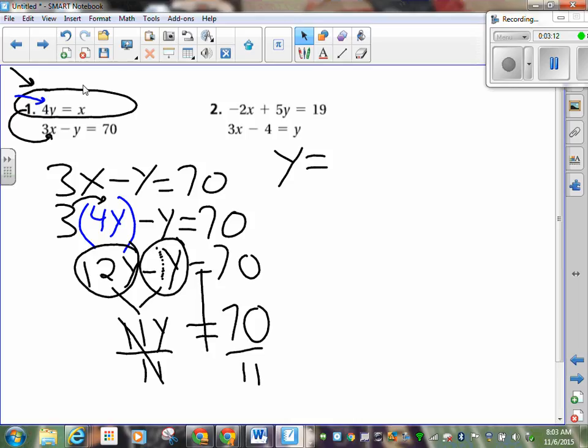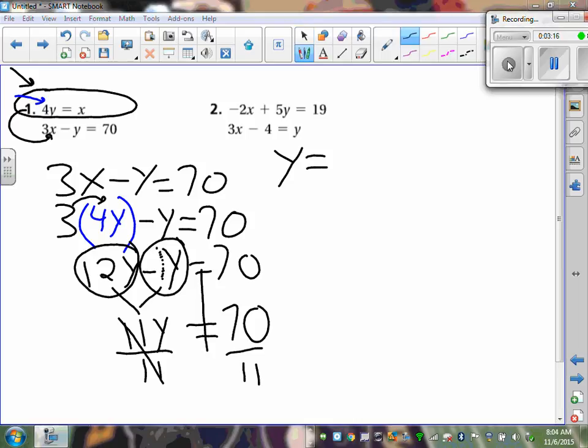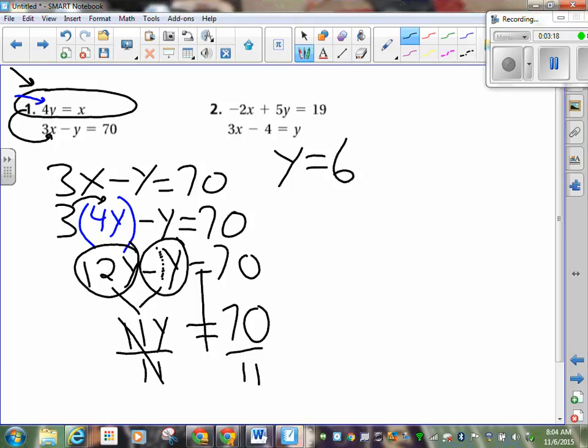Put that in your calculator and tell me what you get. Rounding it, you get 6.4. Just to make life easier, let's round it so I have an exact number to plug in. When I get done with the y or x, I'm going to plug it into my ordered pair as I go.